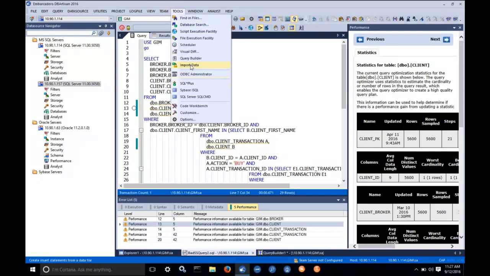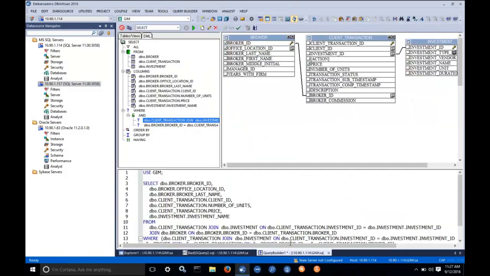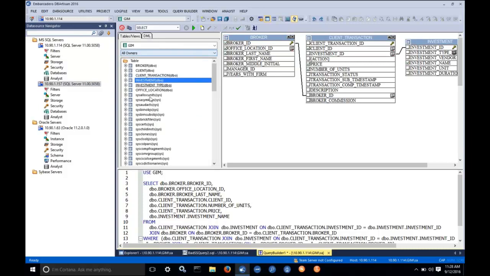So if I come back in here, we can also do data imports. We also have a query builder, and I have one of those up right now. If you are not familiar with your schema, but you know that you need to write a query, you can use the query builder, and that's a very easy drag and drop click means of creating a query.